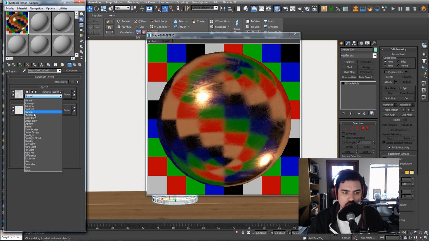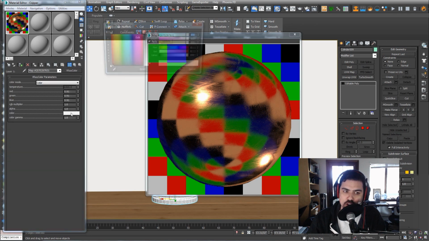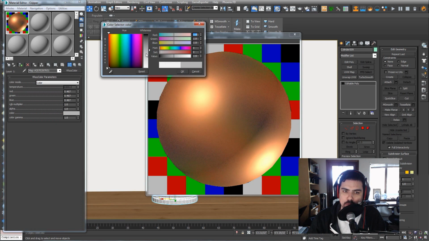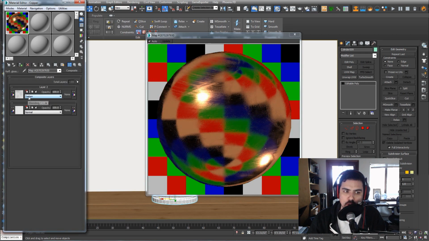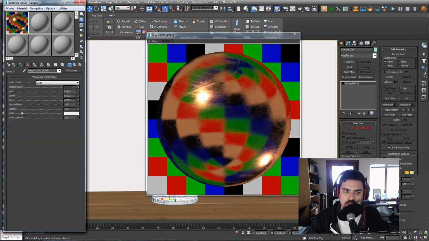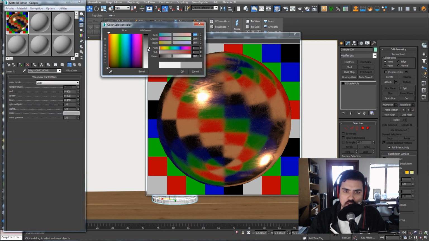I'll just show you guys if I do something like darken, this is going to blend with the map below it. Don't really see a difference, which is cool again, because if I left it at normal, it would block this. So if I wanted to go and change this later to something like that, right? And if this was on normal, it wouldn't do that. So let me show you. That's on normal. If I go back down, change that.